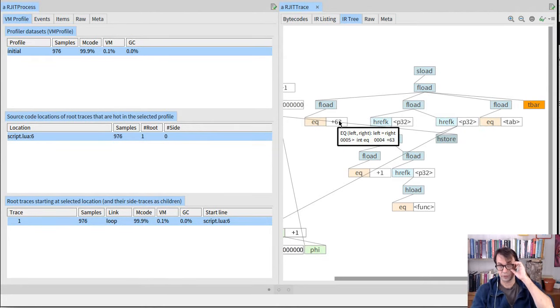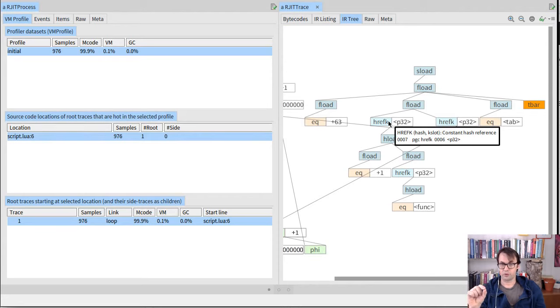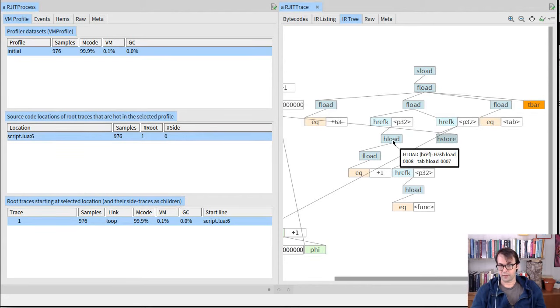So this is referencing the slot inside the hash table where we know the mod is going to be, and then from there the result of this is the table for our module. It's this.